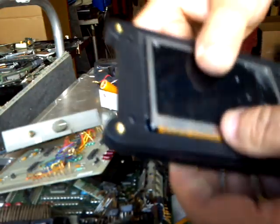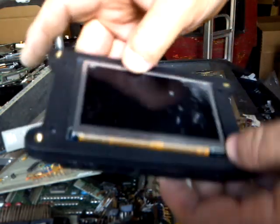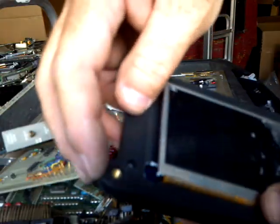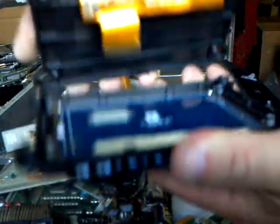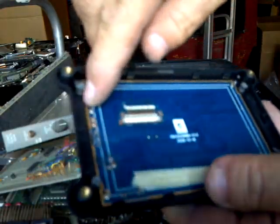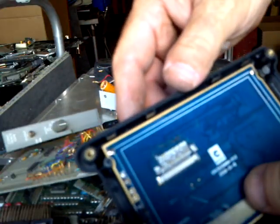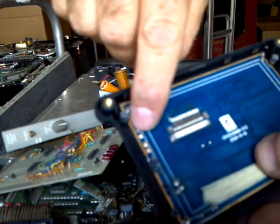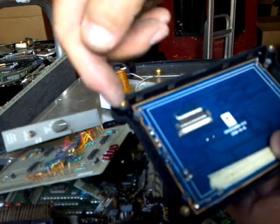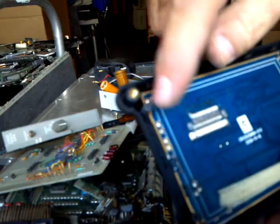One last thing I want to show you. Because this had brass on it and these brass connectors had the screws — this is a little LCD screen here. These had brass connectors. When I popped it open, I found not only a little bit of gold connector where it was connected in, but also the gold trace on this board is really nice. The color is going to look about the same on the brass fittings and on the gold trim — it's hard to know the difference, except when you look at it you go, hey, this is a screw fitting and this is some sort of electrical connection. So you know this is going to be gold and this is going to be brass.